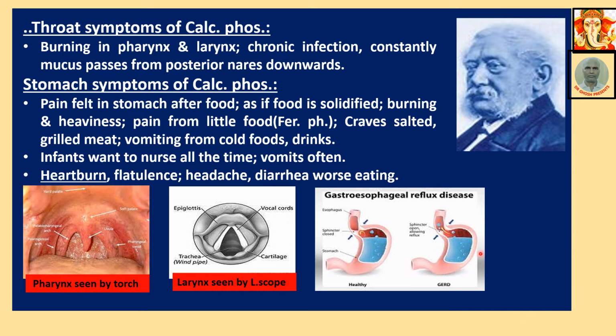Flatulence means actually accumulation of gases in the stomach. Naturally, when we eat food, a lot of gas we also swallow. So here air, water, acid, food, drinks, everything is there. But this sphincter should remain closed while it is resting in the stomach. Thereafter gradually it will pass through the pyloric sphincter. But this doesn't happen in GERD diseases.